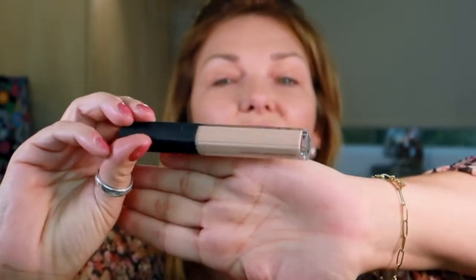One thing I haven't changed up is my concealer. I'm still using Nars Radiant Creamy Concealer. I absolutely love it that way. I've maybe been through about 4 of these now, still love it, because it doesn't show texture under my eyes, and that's what you're really trying to avoid when your skin gets older. It's texture. Young girls don't have to worry about that, but I do. And that's how much I use, and that's where I use it.